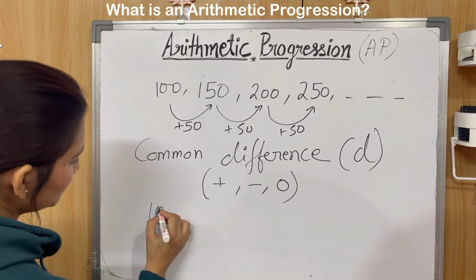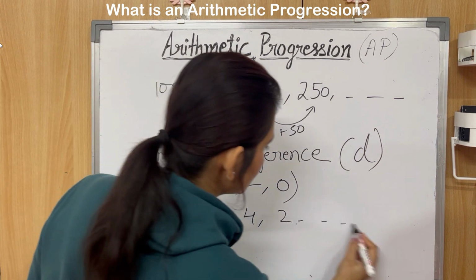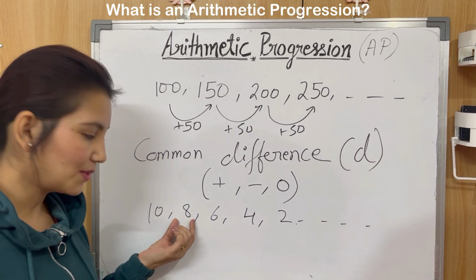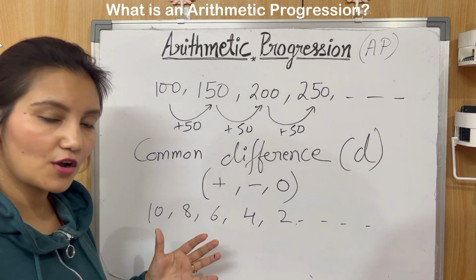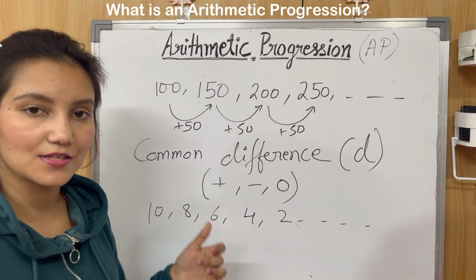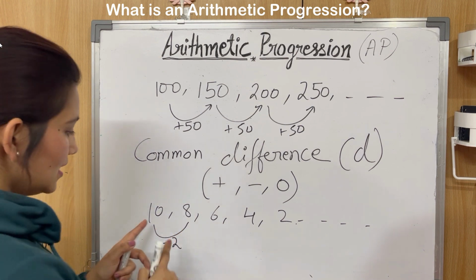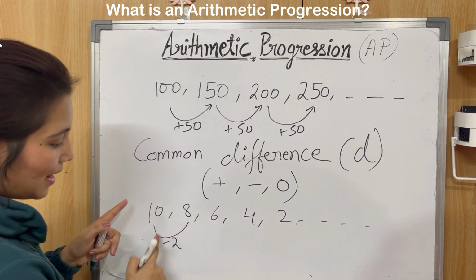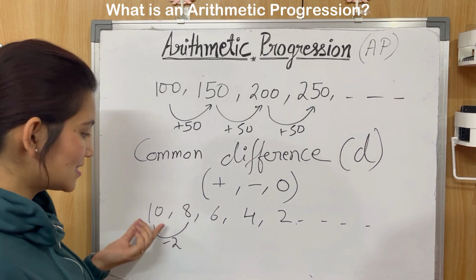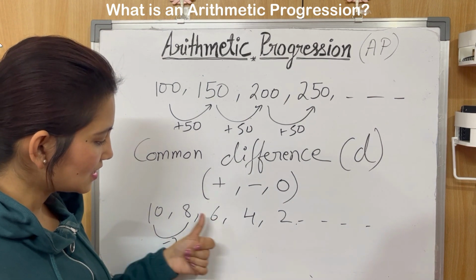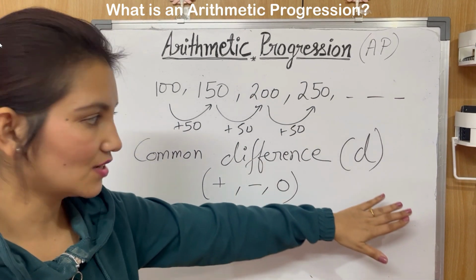So let's take this example, this AP, okay? 4, 2 and so on. So here in this case you see the next term 8 is obtained by subtracting 2 from 10. Okay, so 10 minus 2 is 8. So here the common difference is minus 2, okay, because the next term is obtained by adding minus 2 to the previous term. So the common difference is this minus this, 8 minus 10 is minus 2. Common difference, 6 minus 8, minus 2. So the common difference is minus 2 in this case, so negative, right?